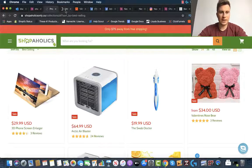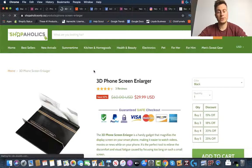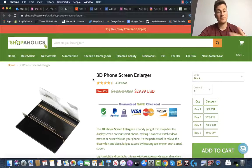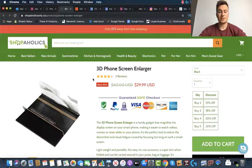It's always important to have a look at the product pages too, because essentially this is what sells the product. A lot of people think that once you've got people onto your store, the job is done — but the job isn't even halfway done. The job of your Facebook ad is to get people on your store, but then it's the job of your product page to convert that visitor into a customer. Take notes from the product pages and try to replicate something similar — if you've got a similar product page to one that has succeeded, then in theory yours should succeed too.